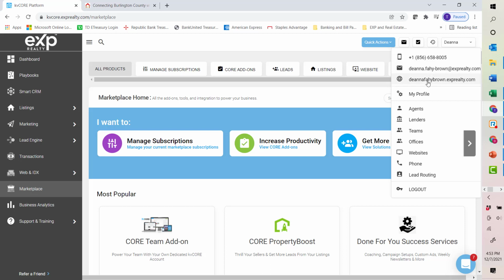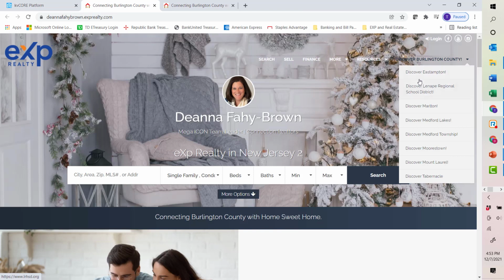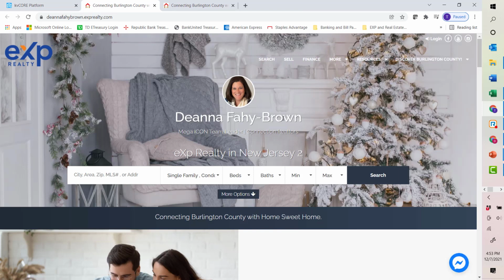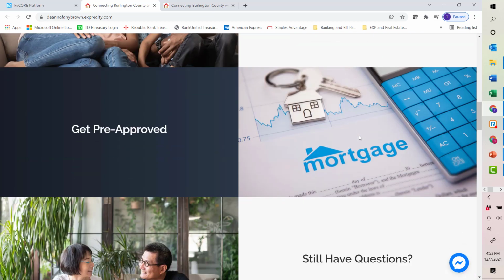The last thing I want to show you is your website domain. At this point, you're going to want to go ahead and click on that domain to launch your website. When the website launches, it will still look like much of the generic form and content. I've already done some customization, and you'll get to that point where you'll be able to do this for yourself. The important thing that I want you to concentrate on at this point is scrolling all the way down to the bottom of your landing page.